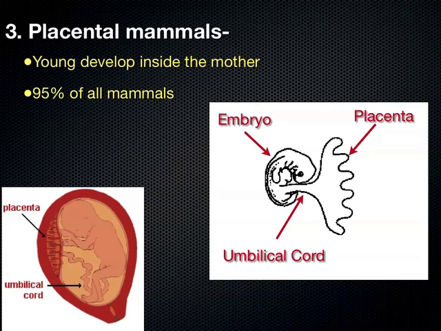Getting rid of waste. The fetus gets rid of its waste the same way. It's in the fetus's blood, and that diffuses into the mother's blood, and she can get rid of the waste. So it's for the exchange of material between the mother and the fetus. But the blood doesn't actually mix together. It's just right near each other so that diffusion can take place. It's all connected by the umbilical cord, which just carries the blood back and forth from the fetus.